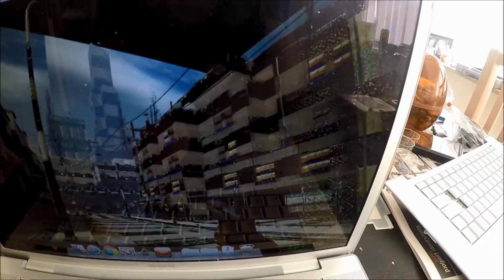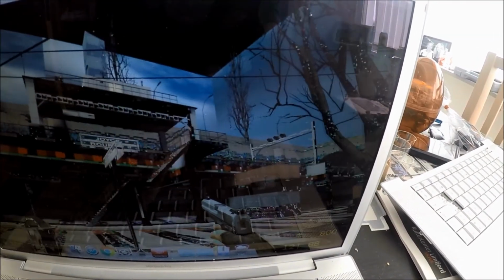I mean, even the gun flash right there is pretty messed up, but at least it seems somewhat playable. It's actually not as bad as I expected. Then again, to be fair, I think it may just be the Wineskin app causing these weird issues, but I don't have enough experience with Wineskin to tell exactly if this is a bug in their app or if it's just the Mac computer that's not able to properly run Counter-Strike Source.